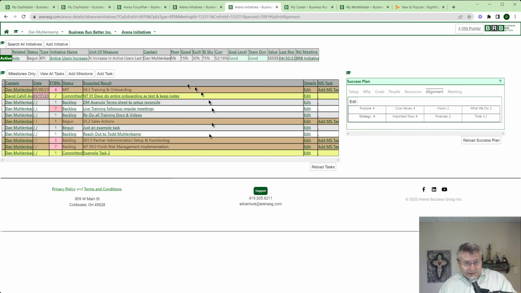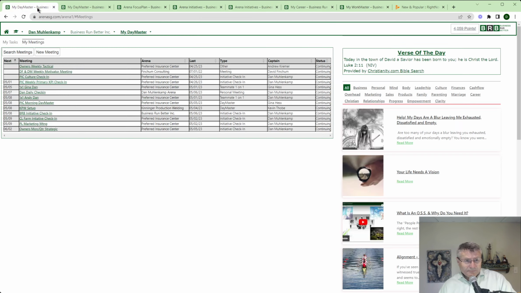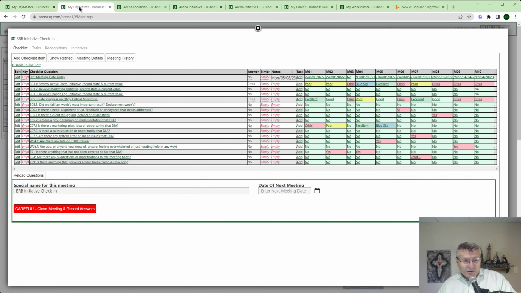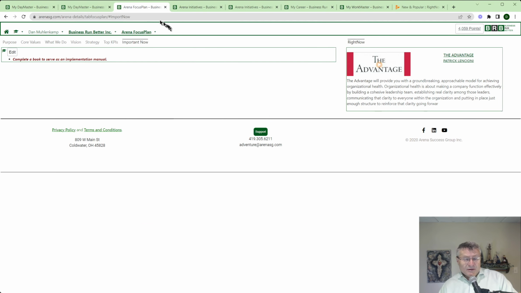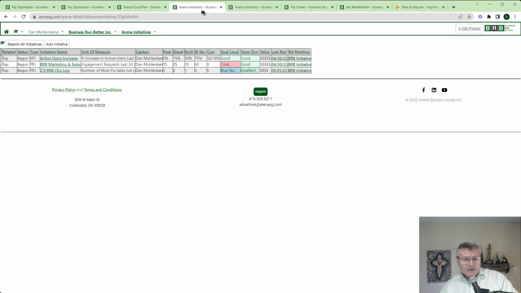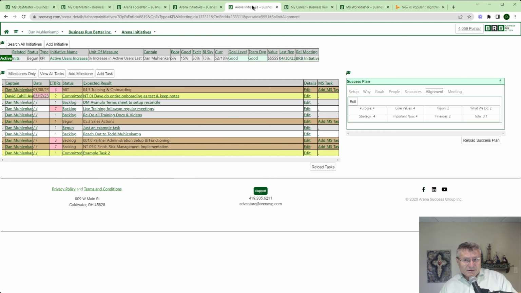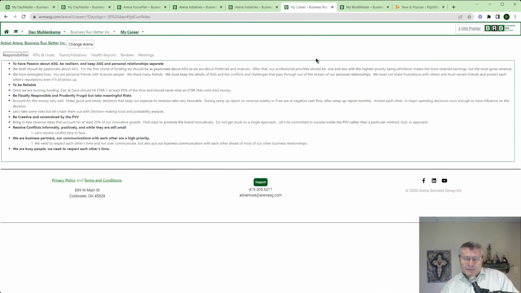So that is the system in a nutshell. You work on per day. You have meetings that are highly effective. Those meetings create tasks and check up on tasks so things get done. You clarify what your organization is about, how you're going to measure it, who's responsible, how it's going to get done. Now, there's another part to this.